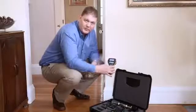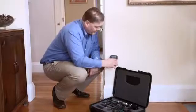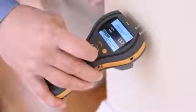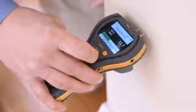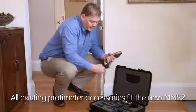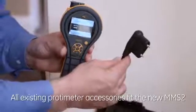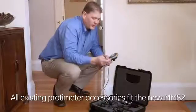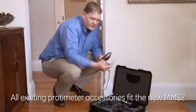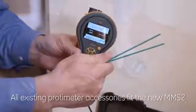Now I'm going to use the pins that are built into the top of the meter. You just want to make gentle, firm pressure at the surface and look at the reading. The reading is shown not only numerically, but also there's a green, yellow, and red warning bar at the bottom. The remote moisture probe can be plugged into the side, allowing you to access hard to reach areas. You can also plug in deep wall probes, which allow you to measure moisture at depth, all in the cavity of a wall.